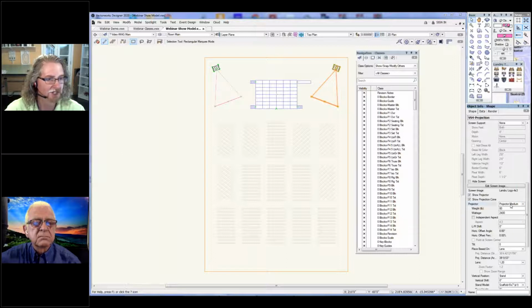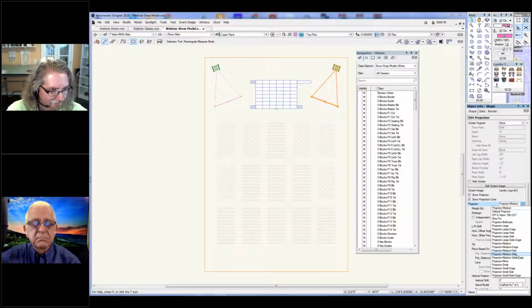So when I choose a projector, anything above this line, you see the line right there, is in the current file. And I'd encourage you, Dan, to download the manual. I think you're one of my users, so you should already have the manual. Look at the latter pages where it tells you how to build the symbols. And if you put them in your working file, they should show up for the tool.